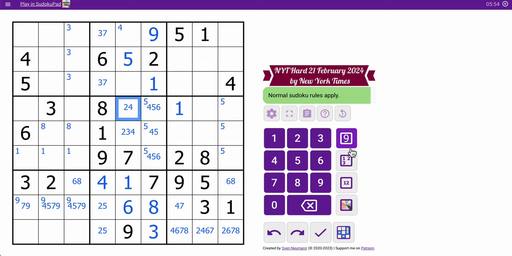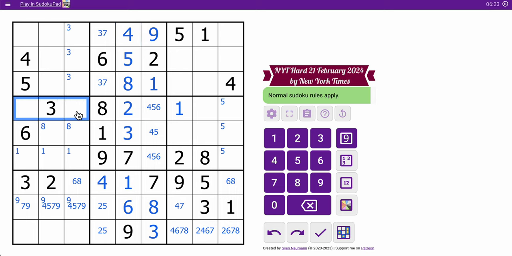Oh, this can't be 4 because the pair, that's a 2, that's a 3. This is gone. Let's see, 3, 7, so this is a pair. This is 4 and 8, and this has a 4 looking at it, so 8 and 4 are placed. Okay. All right, now we're getting somewhere, I think.